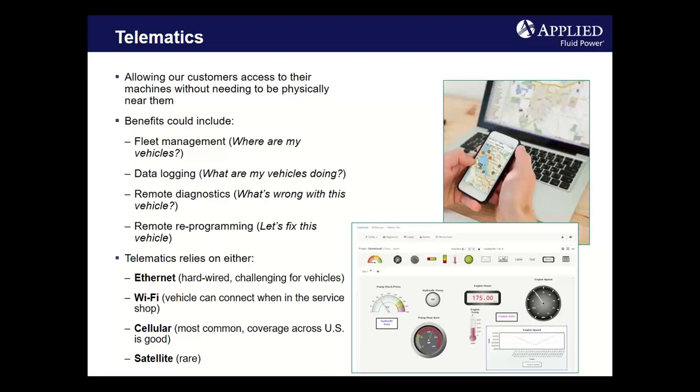And then finally, the highest level of telematics would be remote reprogramming. Let's say our manufacturer or our solutions provider came out with an update to the software for our whole fleet of trucks. They find some bugs in the code, or some new features we asked them to implement. Well, they can deploy that program out over all 30 of those trucks. The trucks download the program, wait for the next time they key cycle off and on, and install the new software. So all 30 of those trucks, the next day when they go out on the road, are running the latest software. I don't have to worry about walking up to each one in the shop, plugging into it with a laptop, and downloading. It can all be done automatically behind the scenes with no one else needing to be involved.